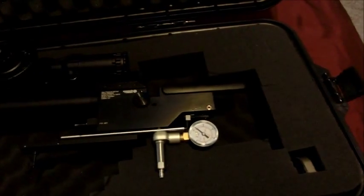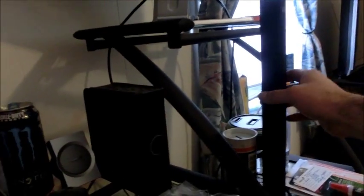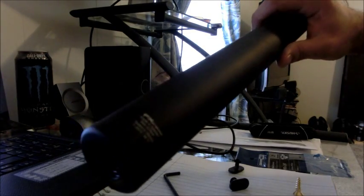Now, let me show you the Bobcat disassembled or out of the stock. To get it out of the stock, you do have to unscrew the air cylinder. It's pretty straightforward. There's really nothing to it. It can be charged or it can stay charged. The owner's manual recommends that you go ahead and shoot the gun down to 100 bar. If you can see, this is the FX barrel. That's the standard 300cc barrel.